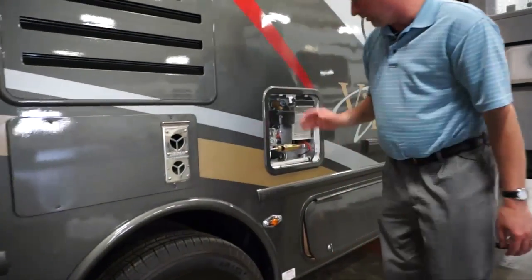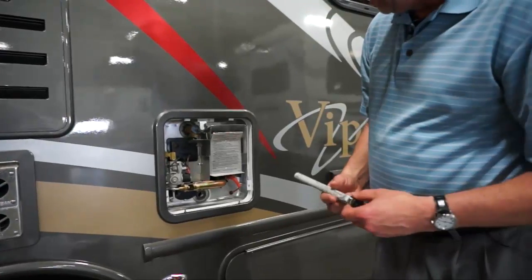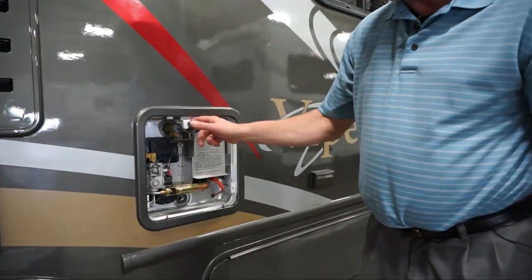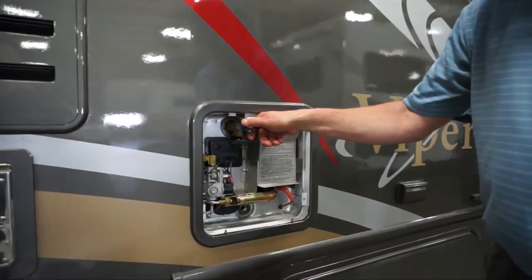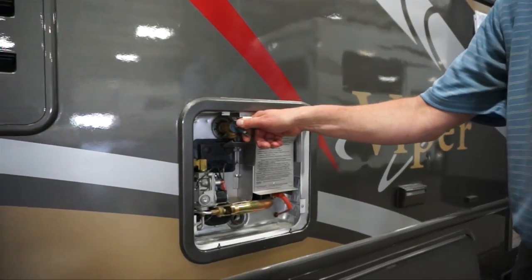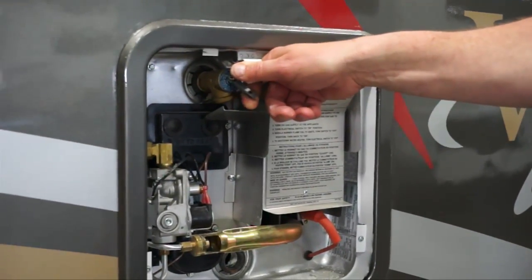Now at the water heater, the 6-gallon water heater, you see there's an anode rod that has to be pulled out. Before you pull this out, make sure you relieve the pressure in the system, because if you don't, it'll come squirting out and it'll be all over you. Now this is a 6-gallon tank, so a 5-gallon bucket will not work. You'll need two 5-gallon buckets.